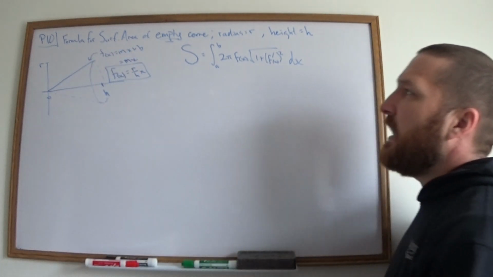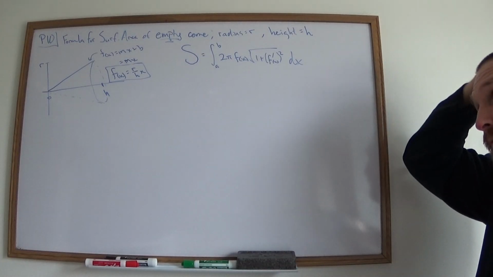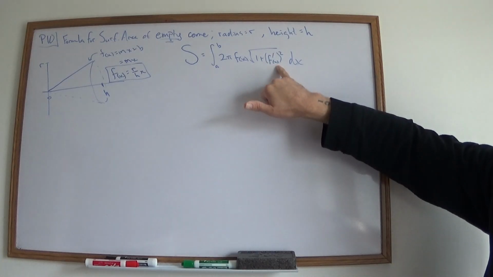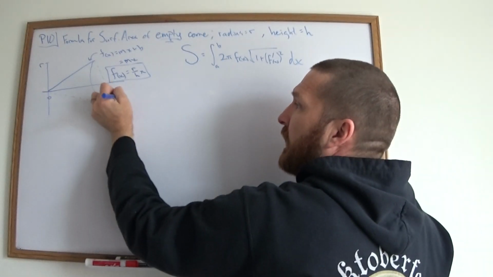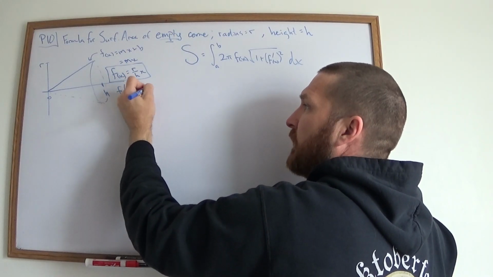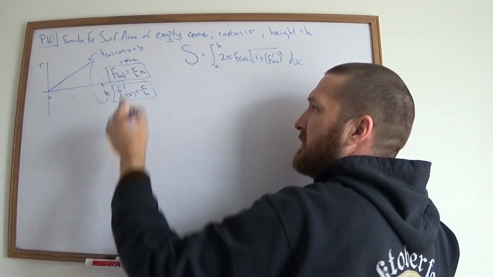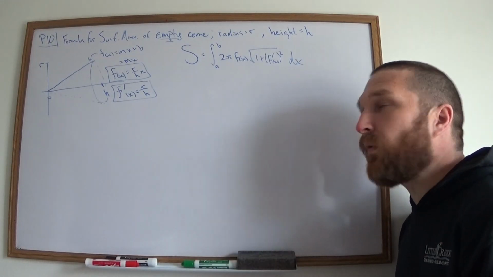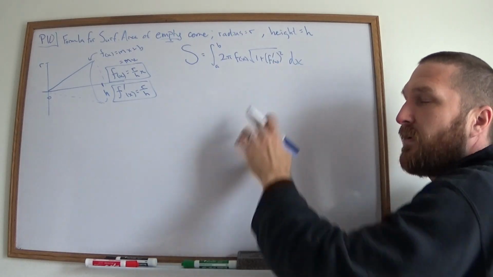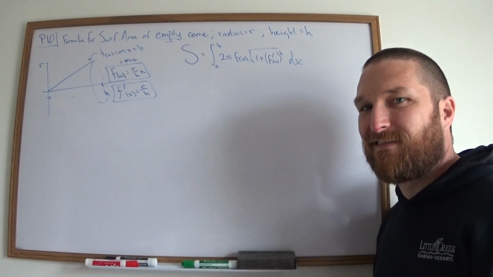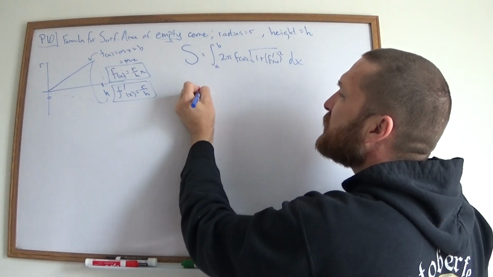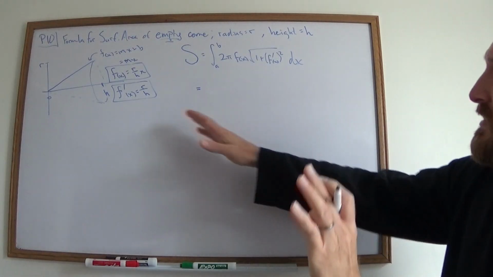Too easy. Now we are just going to plug this in, right? The only thing we need is f of x, which is that guy, and we need f prime of x. Well, that's easy enough. f prime of x is just the derivative of that, r over h. It's a constant. How nice. How nice that on your final, when you had to do this, I gave you a constant in here. So you're taking the square root of a constant. It's just going to be a constant. How nice is that? You're welcome. So, let's plug it in. We get the surface area.